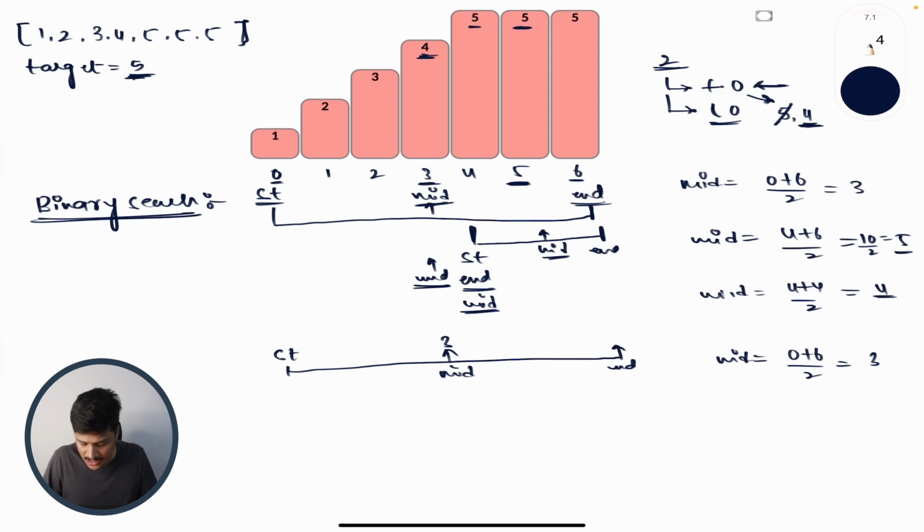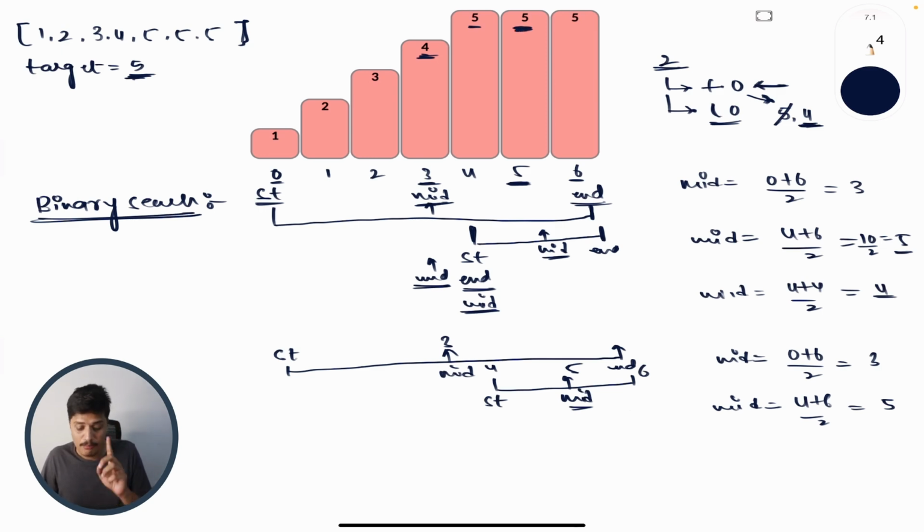So what we will do, immediately we will update the start to index 4 and end will be at index 6. Again we will calculate the middle. So 4 plus 6 divided by 2, which is 5. So here 5 is the middle. At index 5 we have value 5, right? But remember that here this 5 could be the last occurrence. If there are any values on the right, there is still a possibility that 5 could be there. In the case of finding the first occurrence, we moved to the left because the first occurrence will be on the left side. Since here finding the last occurrence will be on the right side.